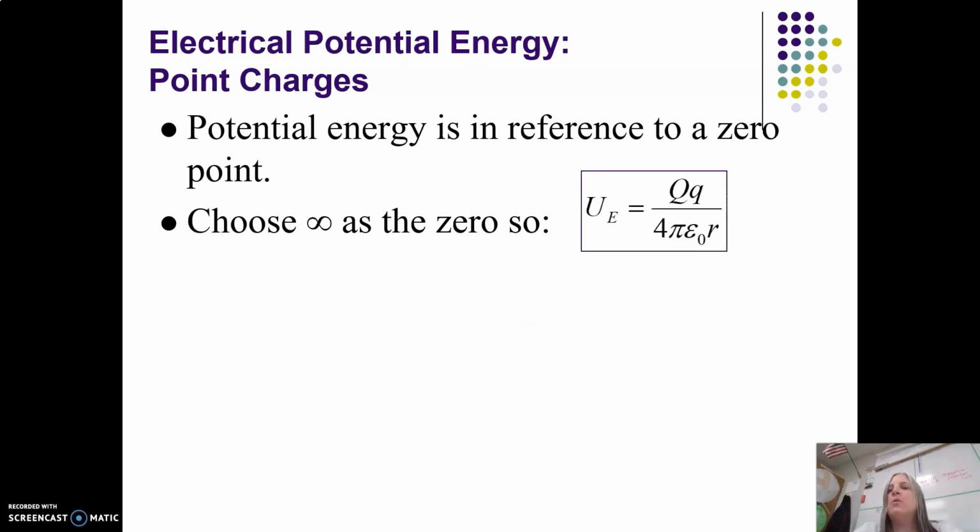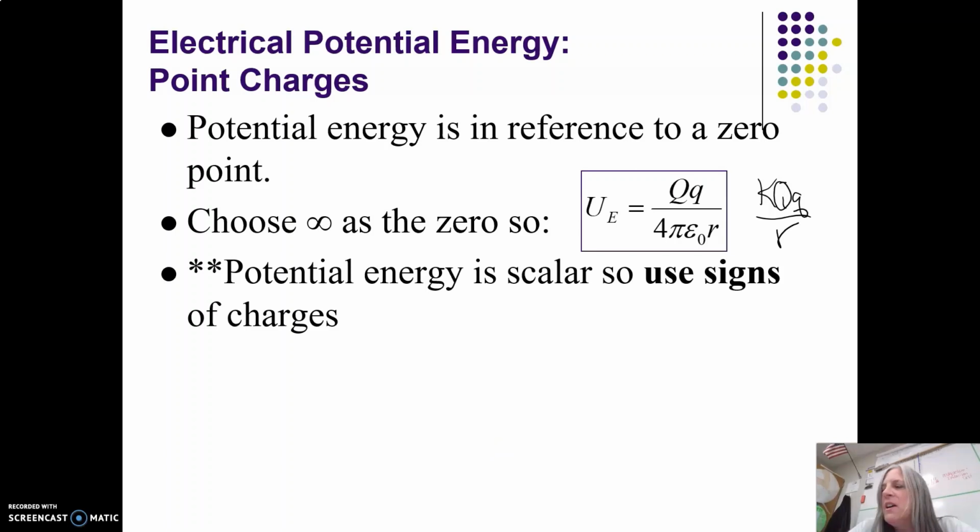So that means that the equation is going to be this. The electric potential energy is Qq over 4 pi epsilon naught r, or, right, 1 over 4 pi epsilon naught is the same thing as k. So we could do kQq over r. So notice that looks a lot like the electric force equation. The only difference is it's just a single r in the denominator, not an r squared. Now, besides the fact that we have a single r in the denominator, this is the other thing.